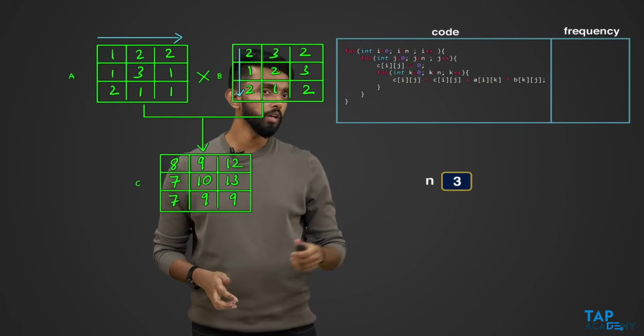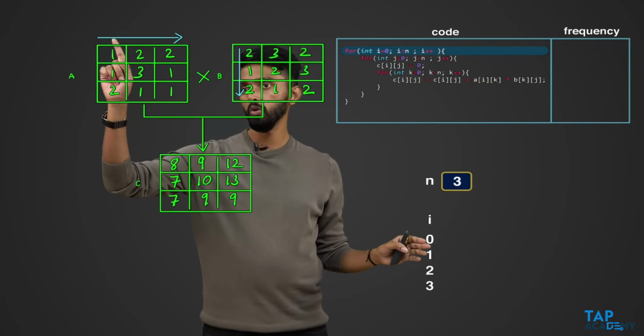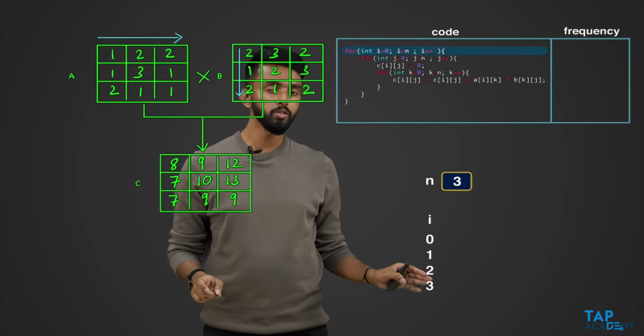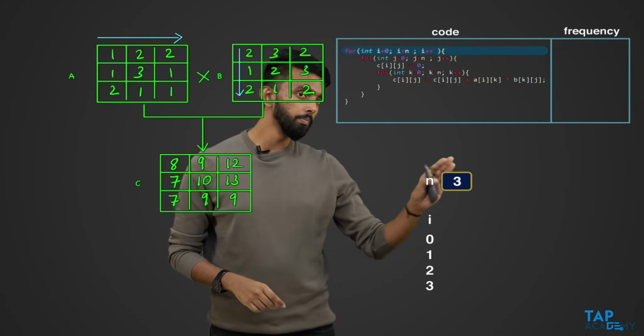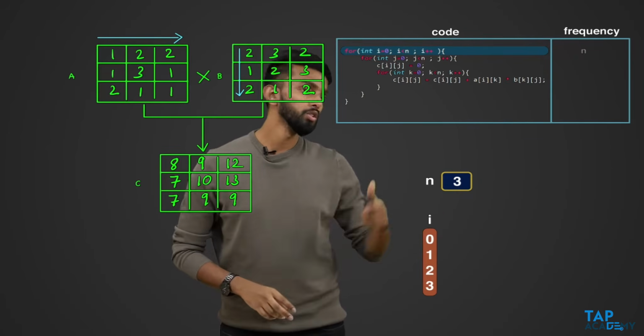I hope you're able to think. So watch it. Here I will iterate: 0, 1, 2, right? But it will not go further, because 3 is for the false condition. So obviously n plus 1 times it will execute, and that is what I am also showing. 4 times, since n is 3. So that will be n plus 1 times.